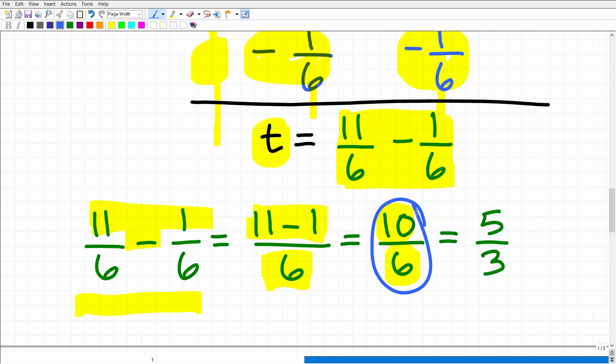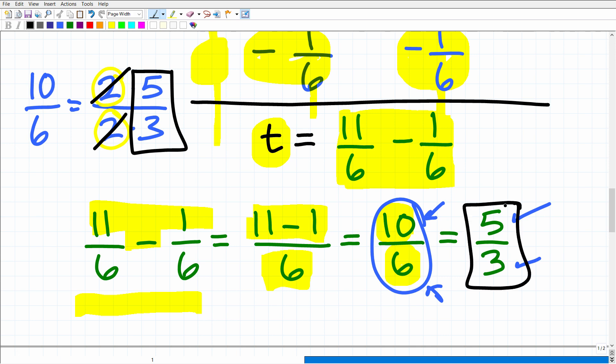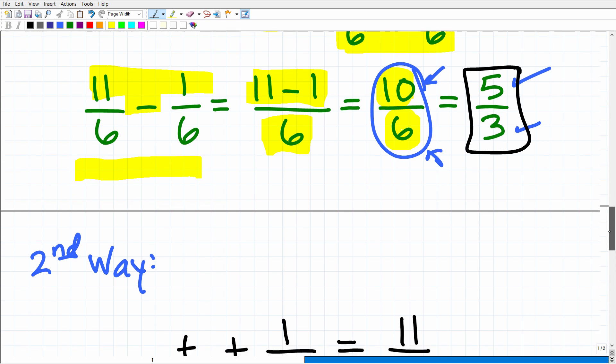But we don't want to leave our answer like this. We always want to fully reduce and simplify this fraction. So 10 over 6, 2 can go into 10 five times, and 2 can go into 6 three times. As a matter of fact, let me go ahead and just show you this a little bit better. When you're reducing fractions or simplifying fractions, what you're looking for is common factors. So 2 times 5 is 10, and 2 times 3 is 6. We can kind of think of the fraction of 10 over 6 in this way. What you want to be doing is looking for like factors. In this case, we have 2 and another 2 down here. Factors are things that are separated by multiplication. So we can just cross-cancel those like factors and we're left with the fraction 5/3. That's the first way you can think about solving this equation.